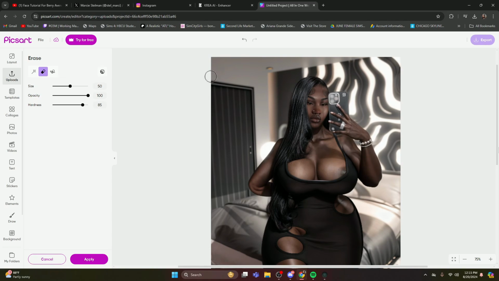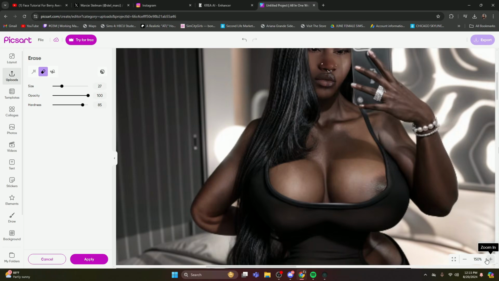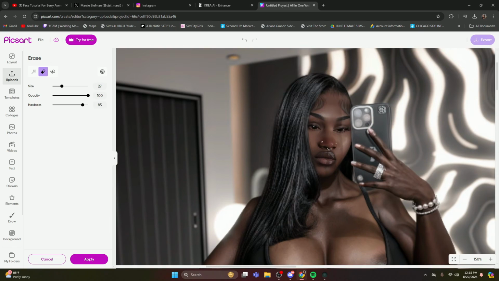Okay. And then I'm gonna bring the sizing down of the eraser, and I'm gonna zoom in a lot because I need to be able to see this phone. These are crosses on this phone. It's like a Chrome Hearts phone case, and I love it. So I just kind of click erase on it, because I don't want to erase the entire phone's realism. And then of course the nails I erase as well, because I want the nails to be shown. So I just kind of click anywhere on the phone case where it just doesn't look like it's a Chrome Hearts phone case.